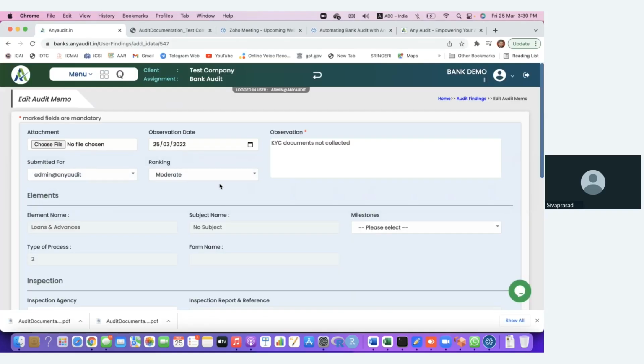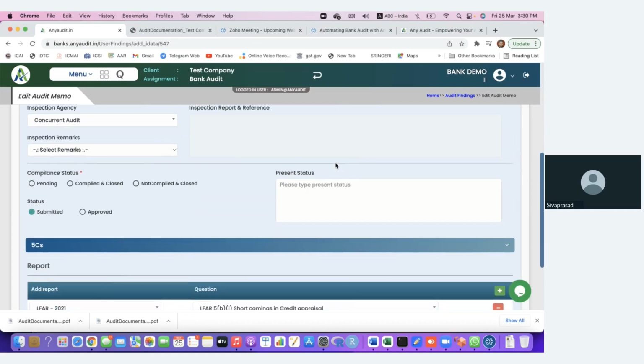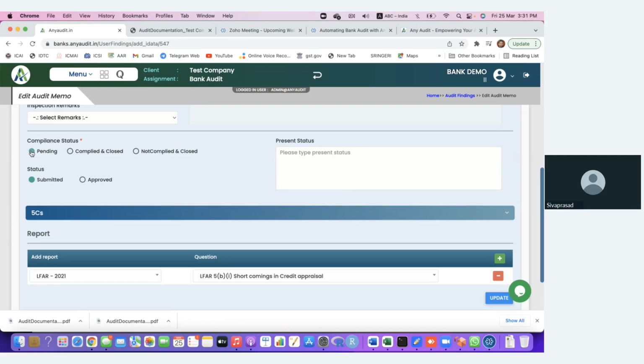So what it does is, you can see in my audit memo, my audit memo may be recorded not by me. If it is a 2-member team, my next person might have recorded this. So if you just go into one by one, there is a status of compliance. Okay. So how can it be closed? It could be still pending.